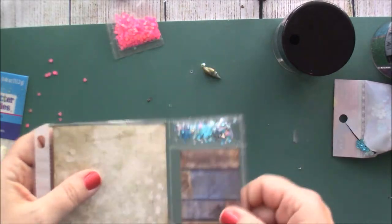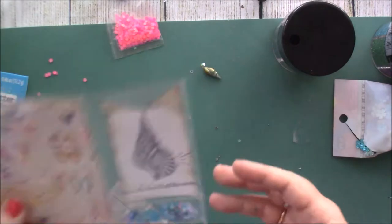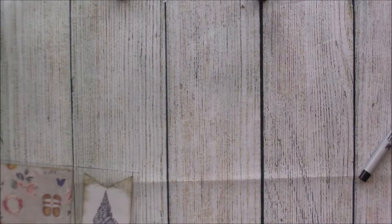Okay, I'm just making sure. Here it is. Isn't that adorable? So there we go. So there's the front part. So let me clean this mess up and then I'll get back with you. Okay, so now then, let's put the page together.